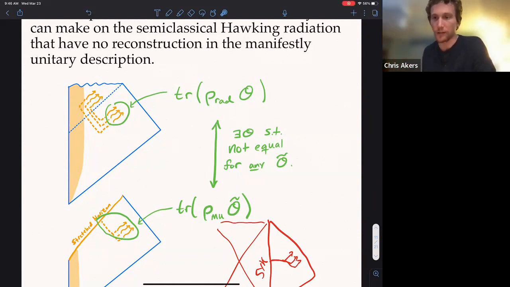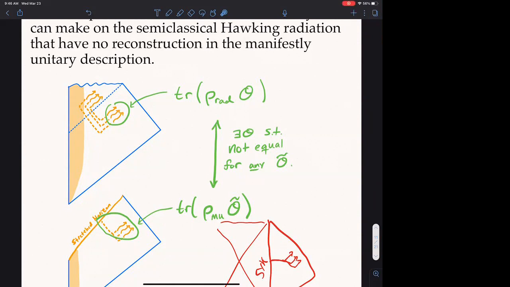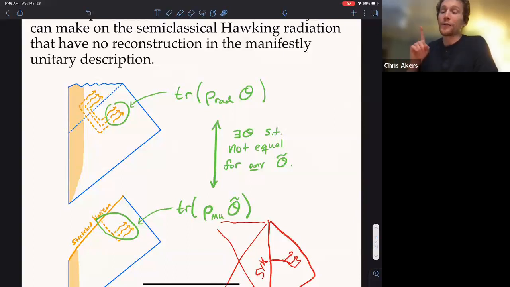in semiclassical gravity. But then what you're describing is just the opposite way around of what you were describing before, because you were saying that the interior degrees of freedom were more in number than the degrees of freedom on the stretched horizon. Now you are saying that the interior degrees of freedom are described as some semiclassical theory, which has less information than that of the stretched horizon. Isn't that correct? Yes. The semiclassical description, more degrees of freedom, but not all of the information, perhaps. Yeah, that's the subtle part.